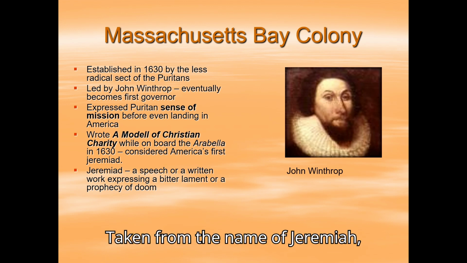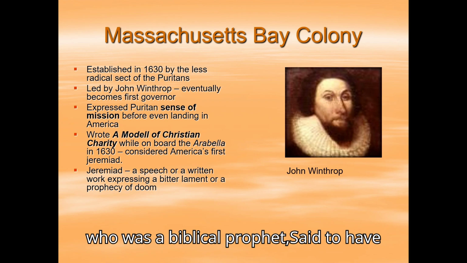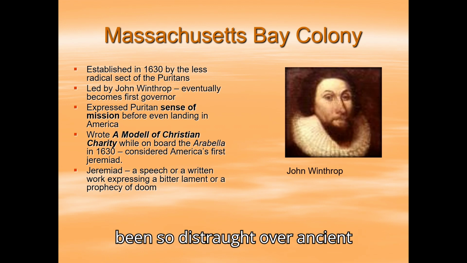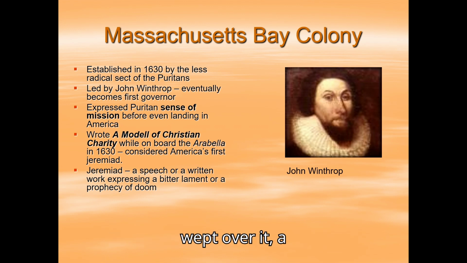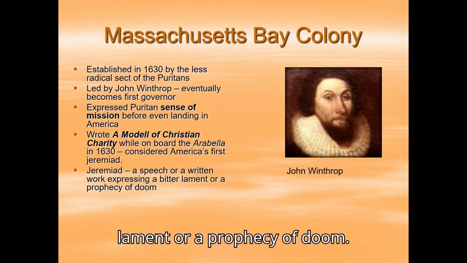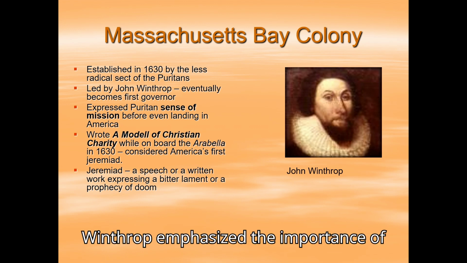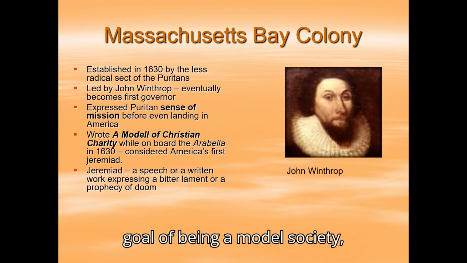Taken from the name of Jeremiah, who was a biblical prophet said to have been so distraught over ancient Israel's spiritual depravity that he wept over it, a Jeremiad is a speech or a written work expressing a bitter lament or a prophecy of doom. Winthrop emphasized the importance of all working hard to achieve the goal of being a model society, lest calamity befall them.